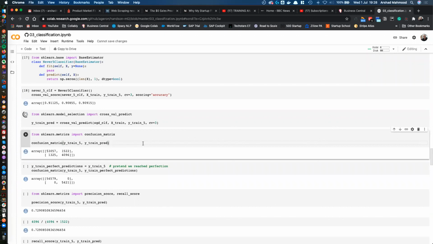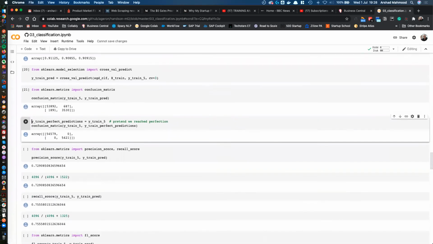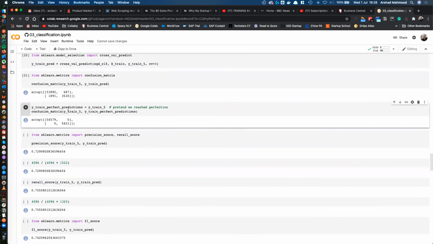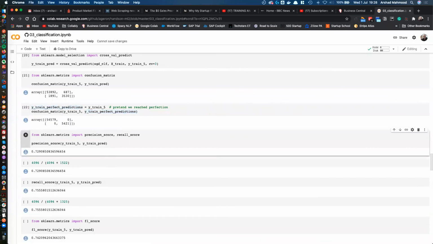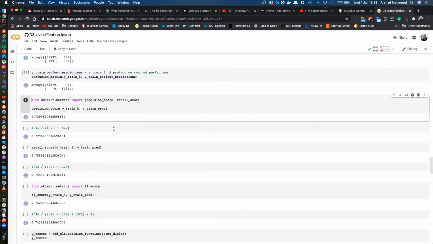And it's interesting. So I guess you're looking at what's not on the diagonal of the confusion matrix, because that's all the stuff that's wrong. Yeah. Okay, and then we've got the predictions, the confusion matrix of train perfect predictions. Okay, so this is perfectly predicted because there's only values on the diagonal, exactly.